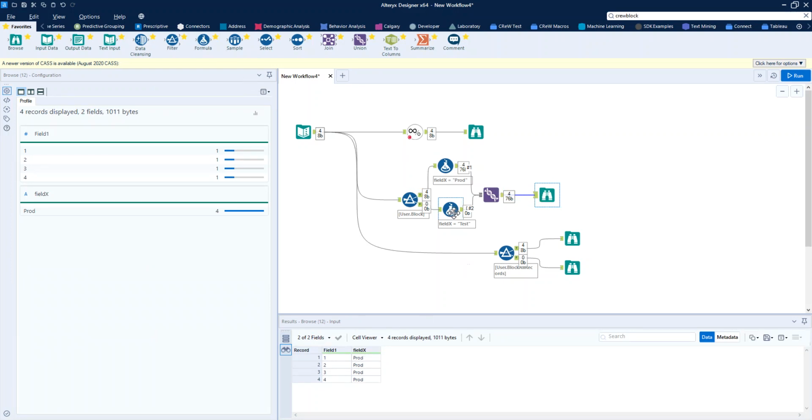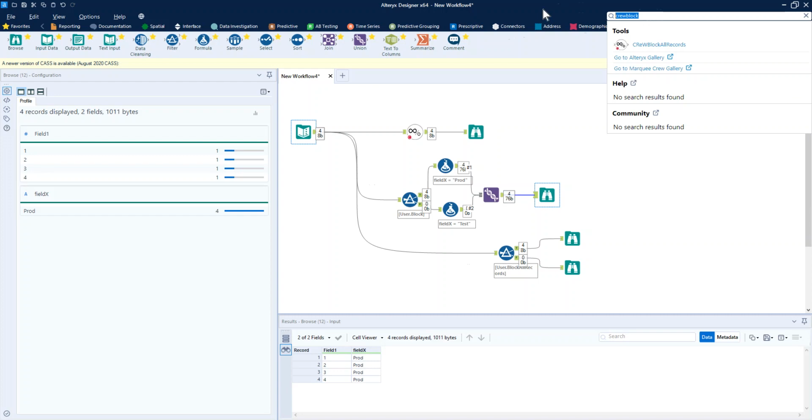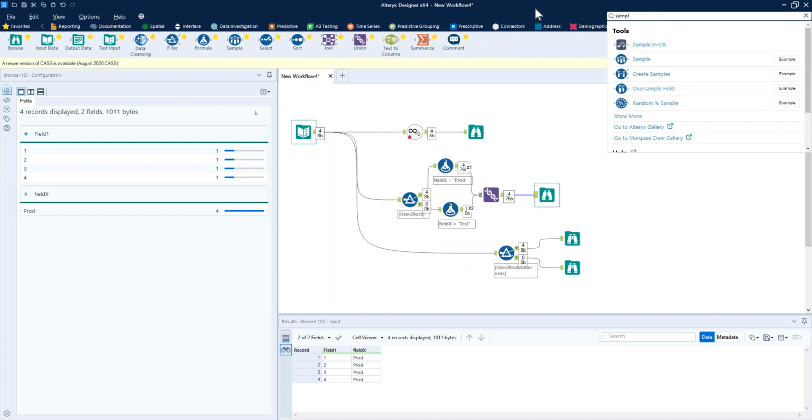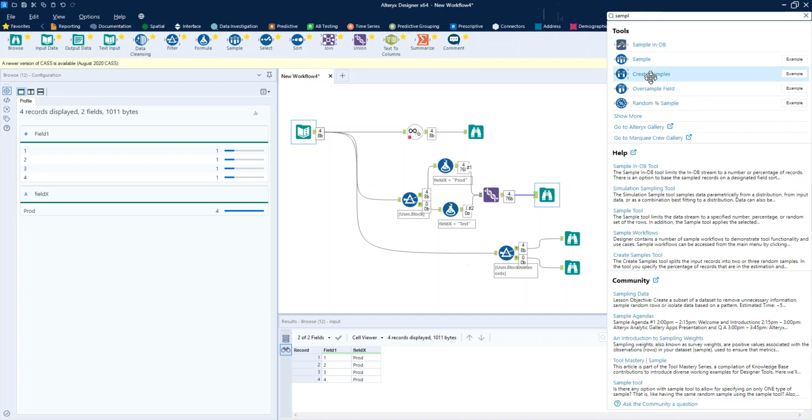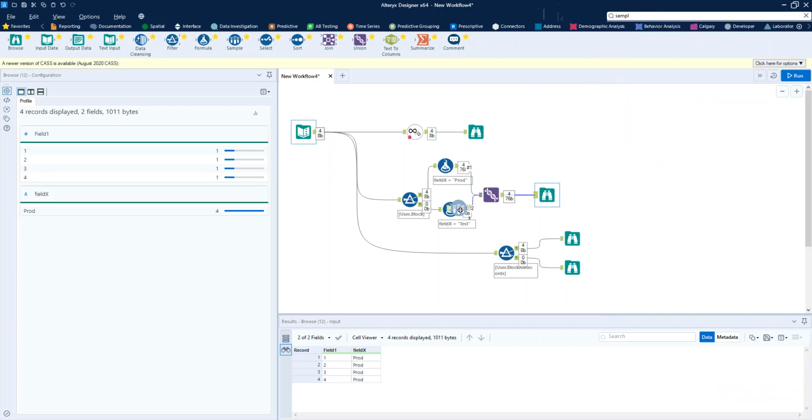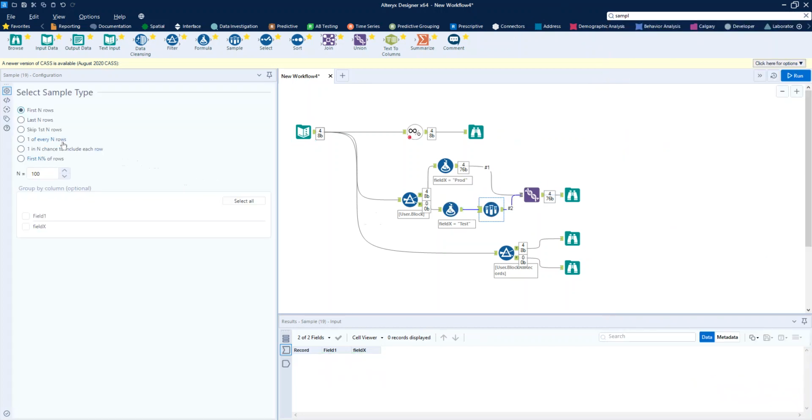It could be that when I go into test, maybe what I'm doing there is I'm going to, sorry about that. The preparation tools are hiding from me, so I'm going to just sample. Maybe I just wanted to sample the first 2 records.